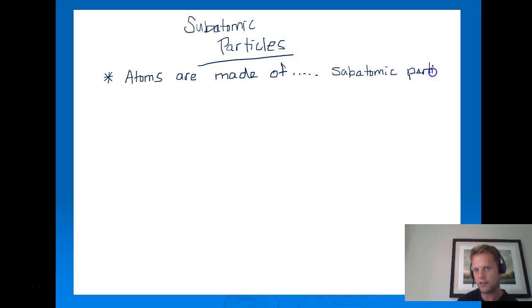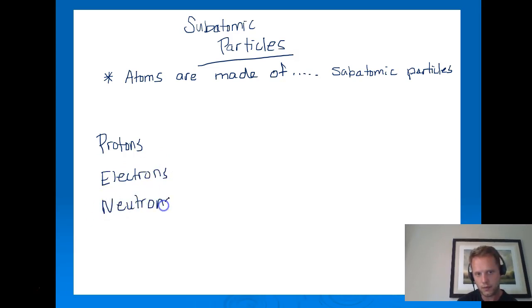And those three flavors are protons. You write this down. This is important. You've got to remember this. Electrons and neutrons. Okay? Protons are the most important subatomic particle. And the reason has something to do with their charge, but it has to do with some other reasons which we'll talk about in a second.